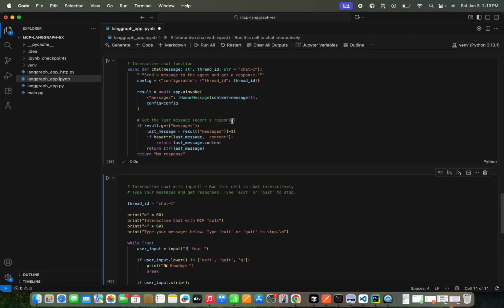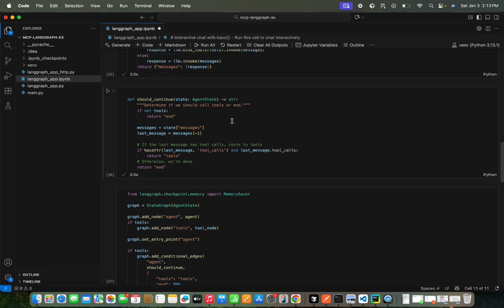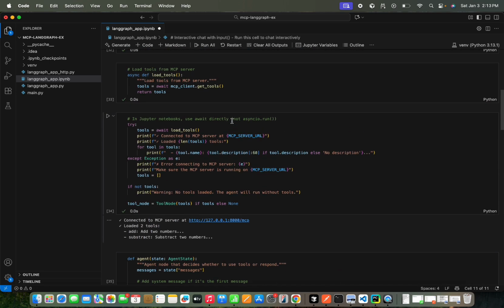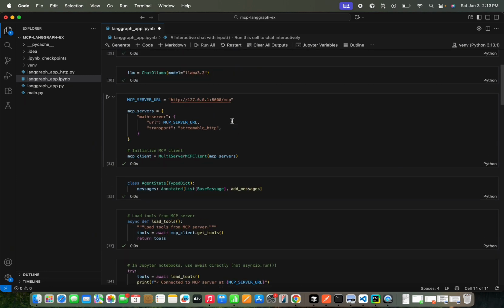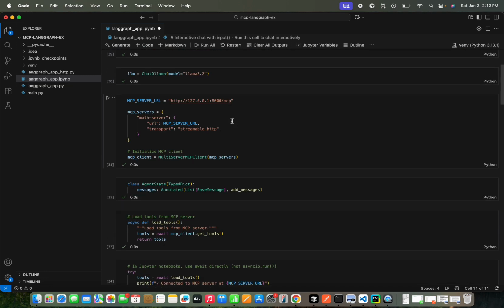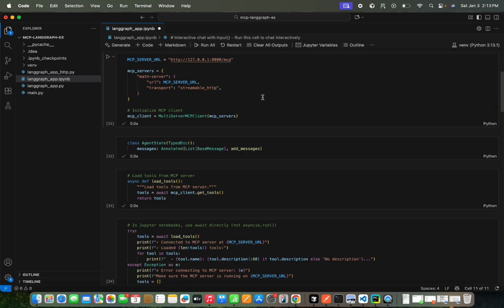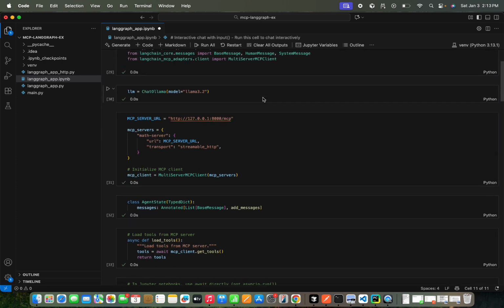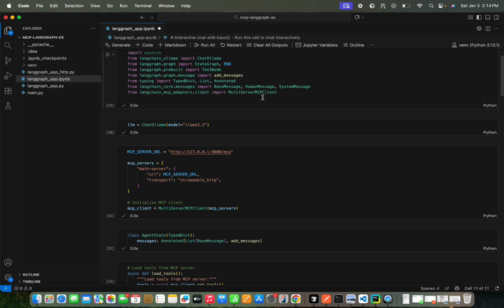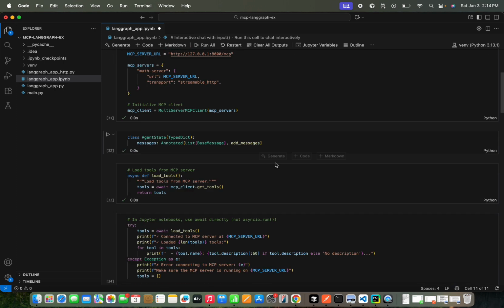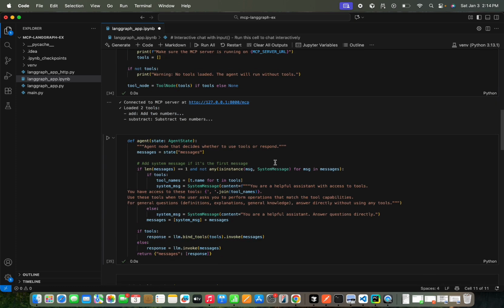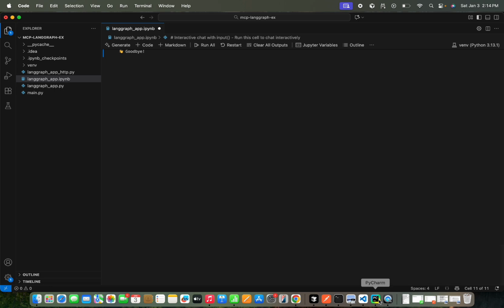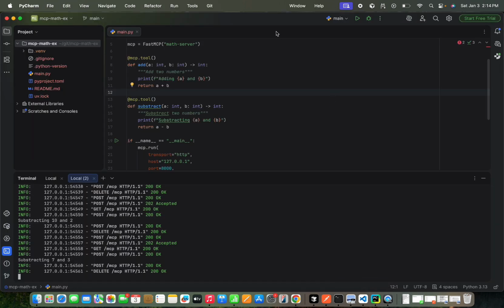Let's work through the code, and I will explain each part one by one. First we will create the MCP server, then we'll come to the agent, and I will explain how that agent connects to our MCP and how it works. Here we use a simple HTTP based connection, a simple request and response connection. In that case it's easy to manage our requests and responses. So let's create the MCP server first, then I will work through that.